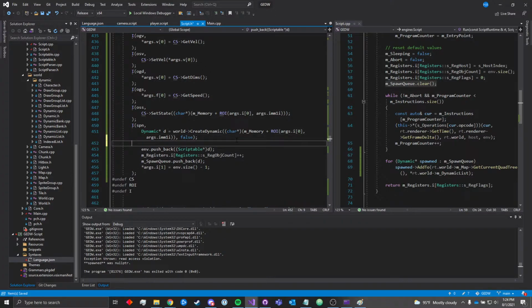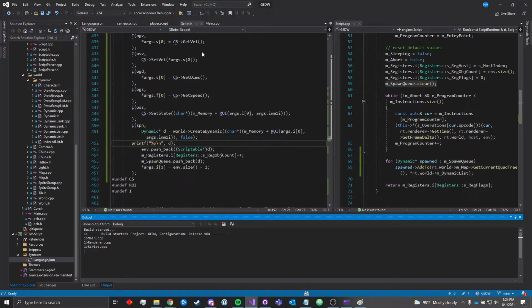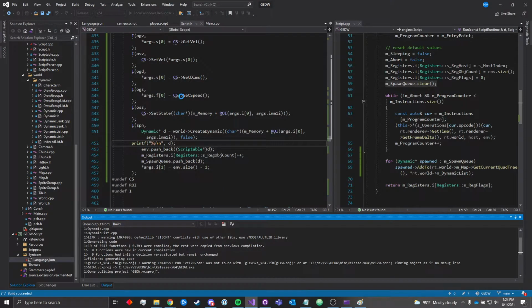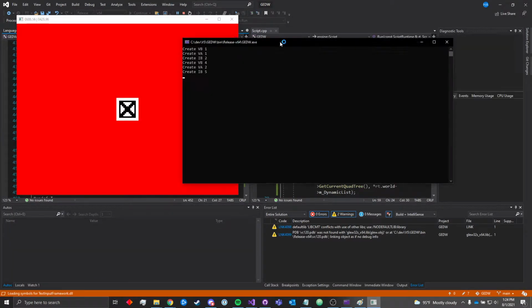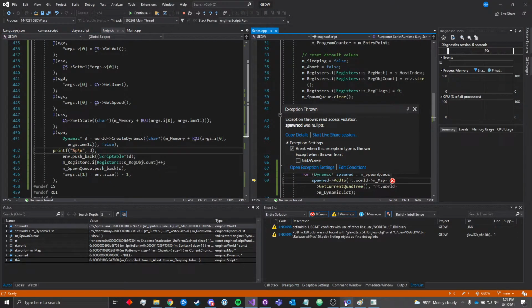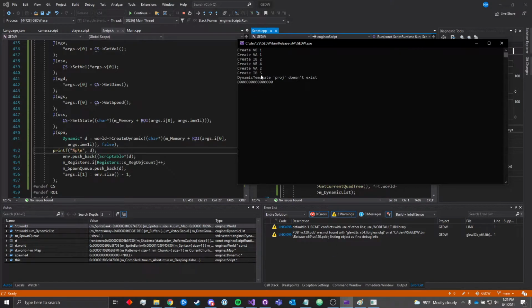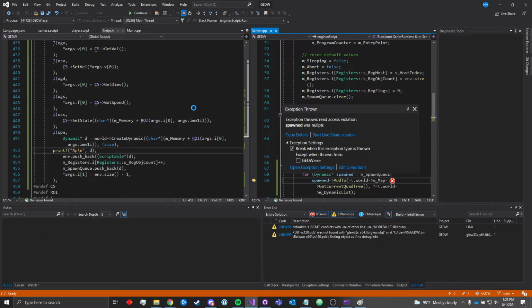That's the only thing I can think of here. Let's just quickly verify that. Yeah. Oh, it even printed dynamic template proj does not exist. Interesting.